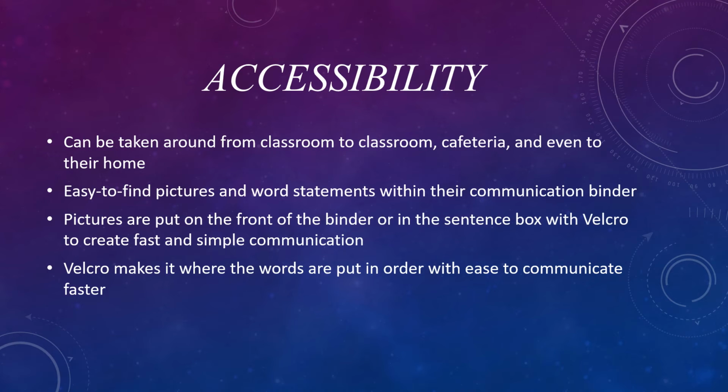Accessibility. So the next section is about how and where you can take this new device, taking it almost virtually anywhere, and we'll get to that in a minute. It can be taken around from classroom, cafeteria, and even to their home. So if they're in one classroom, then that's even better, because then they'll have so much time to communicate their needs, and it'll be familiar with everyone. But if they have to take it from class to classroom, they can. It's just like a regular classroom notebook or binder.